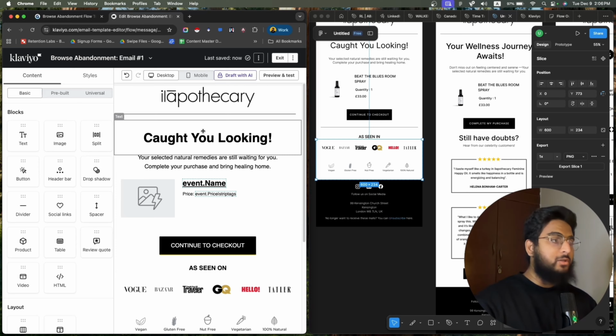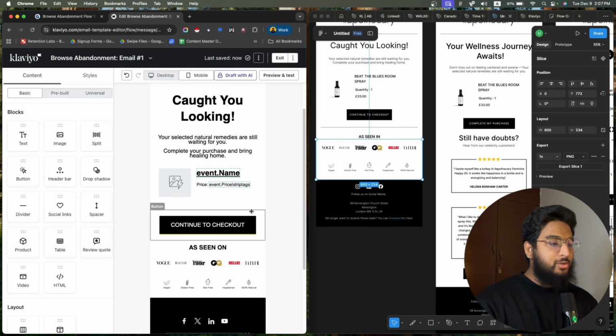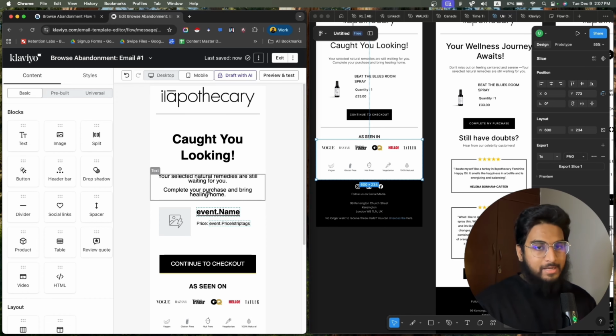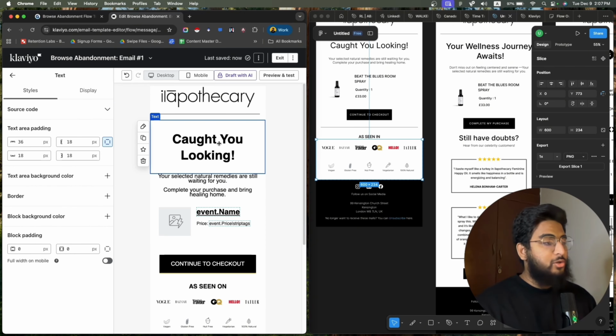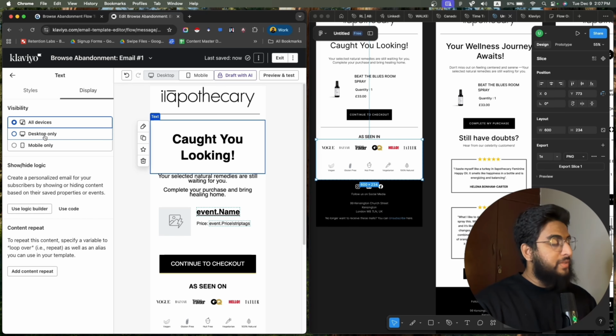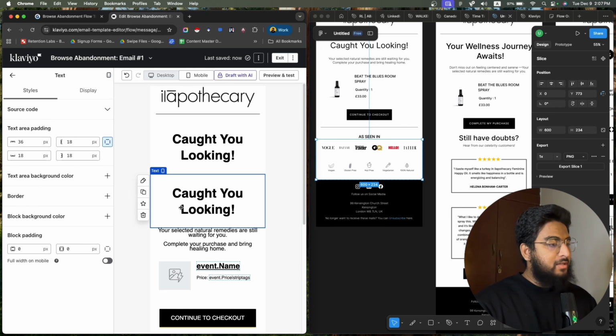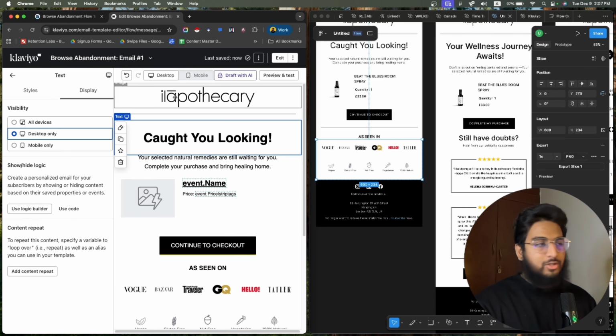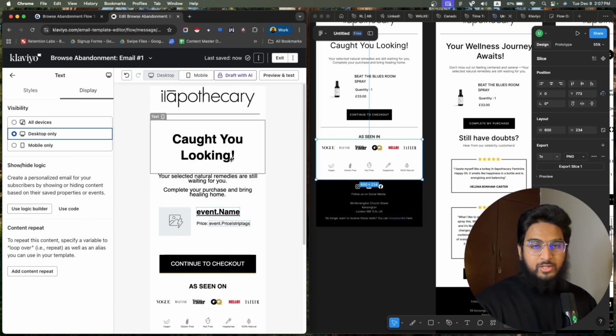The other thing that you need to do is optimize this template for mobile. So this is the desktop version that you see here. When you click on mobile, you will notice that the text is a little off and this is a little too big for mobile. But if you feel that it's fine, you can keep it that way. But if you feel like you want to reduce the size of this, all you have to do is select this and go to display here, change this to mobile only, and now come here and duplicate this, change one of them to desktop only. This way you will have this version on desktop and this version will only be visible on mobile.